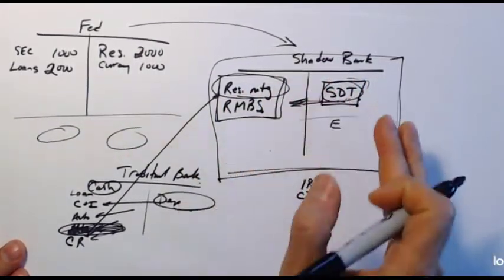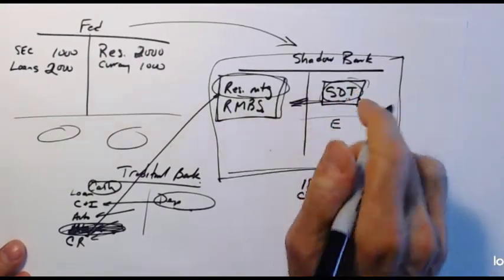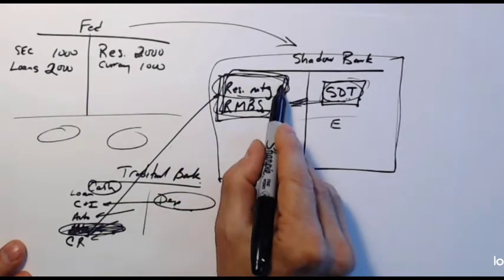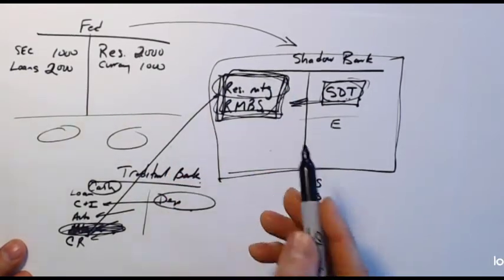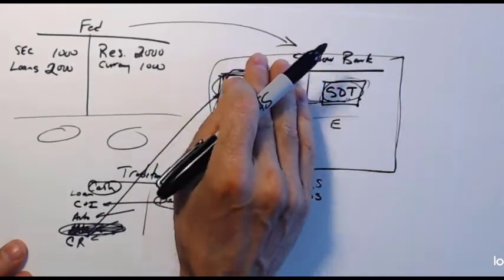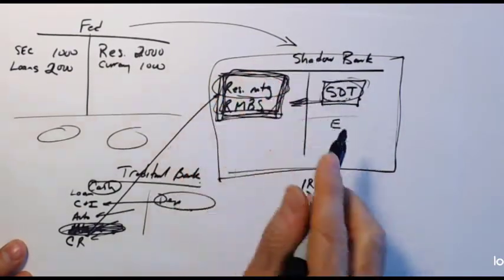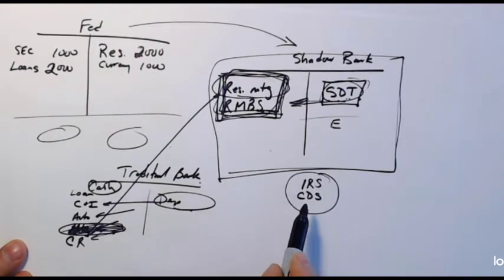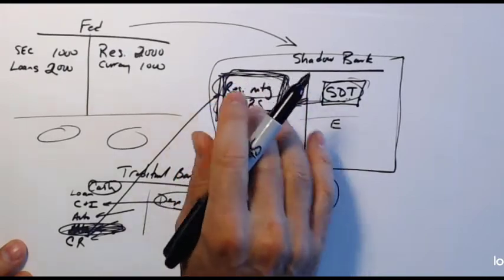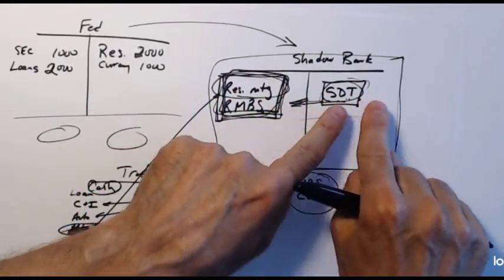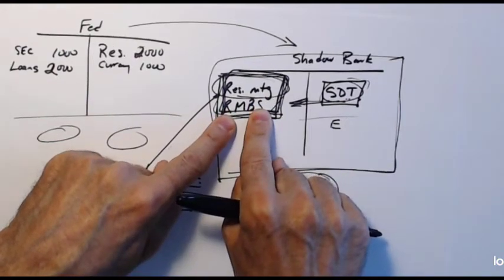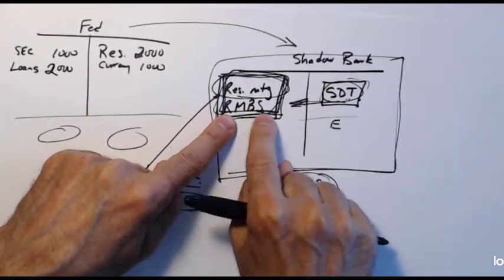It's getting paid off, which means it transforms these highly risky and illiquid securities. A mortgage is illiquid because it goes for 30 years in some cases. Highly illiquid, highly risky. If you add these two things, interest rate swaps and credit default swaps, you get rid of a lot of the risk. So you're balancing the risk here with the risk over here, and it makes for a viable business model.